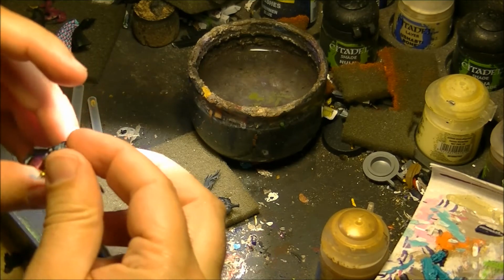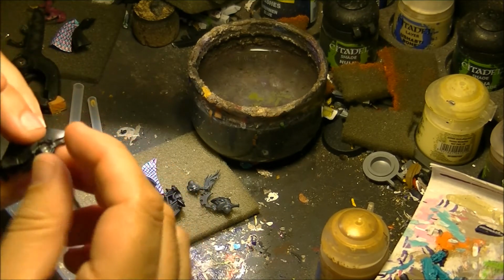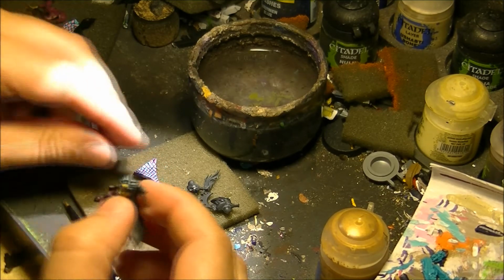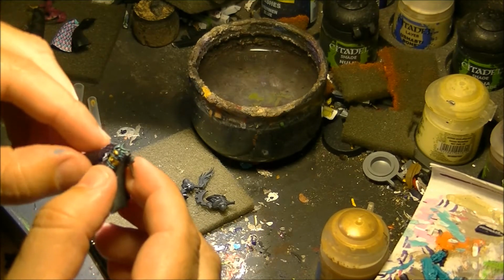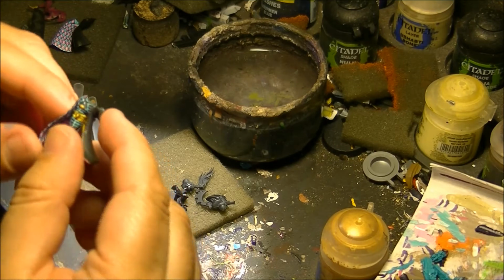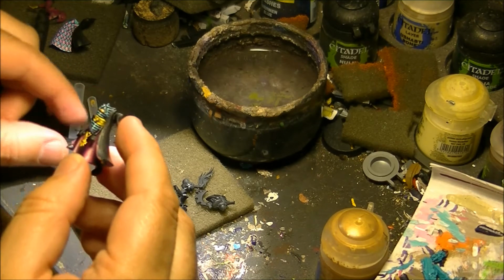So once it's assembled, I have the same harlequin pattern on both sides. I'm checking now that everything will match and be correctly placed. This arm will go like that, and then this piece will be assembled in that position. So this is how it will look, and yeah, this is how I want it to be.